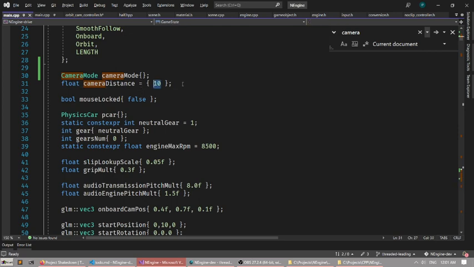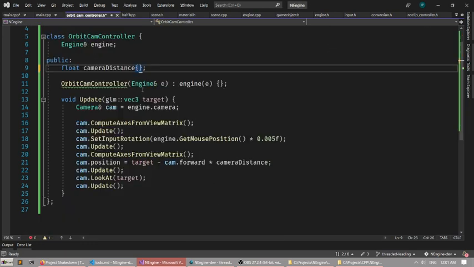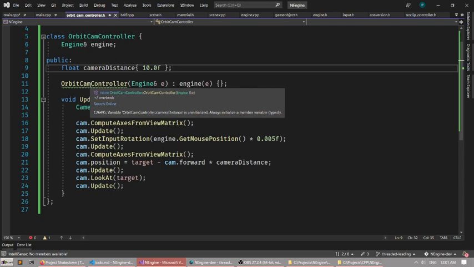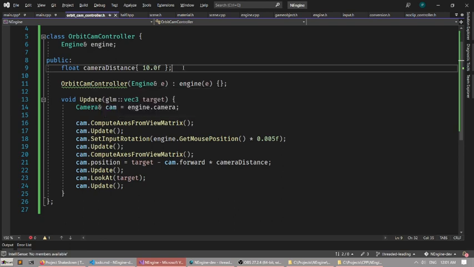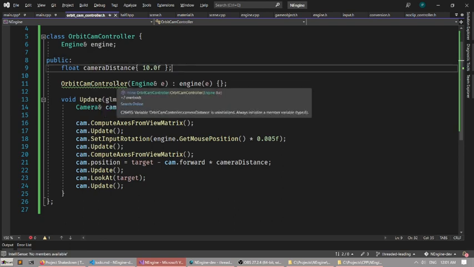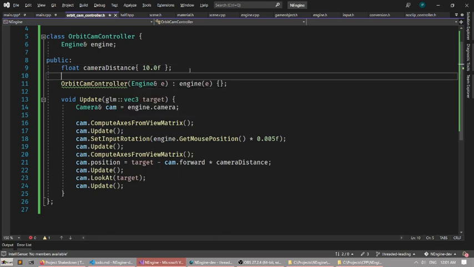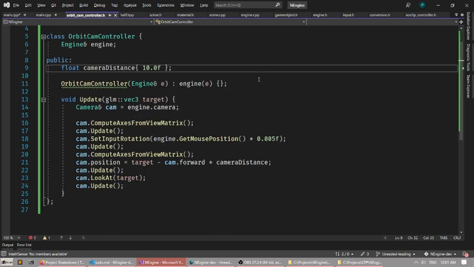Camera distance is 10, and I can also remove this because I don't need it. Well, this is going to be 10. So this probably fixes it, eh? This warning, variable camera distance is uninitialized. Yes, but that's until Visual Studio wakes up and figures out that I've actually initialized it.